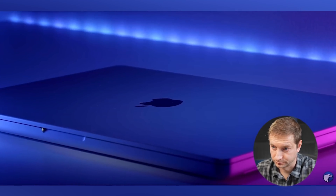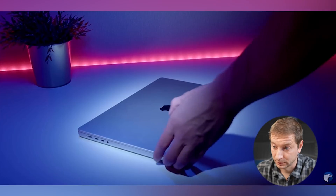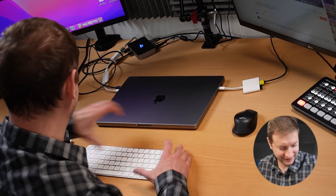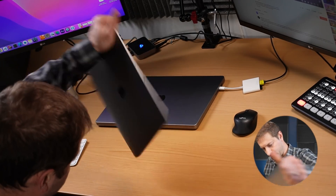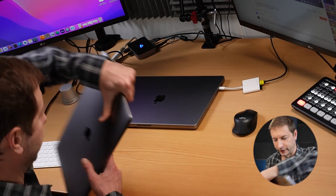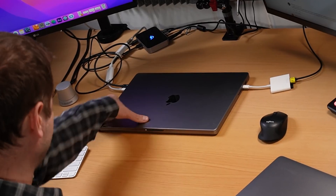Point number four: you can't pick up this MacBook from the table with one hand — you have to use two hands. He's got a point. You really can't pick this up with one hand. The MacBook Air picks up easily with one hand in either direction. The MacBook Pro 2019 was designed so it floats up from the table — easy with one hand. But the new one? You can do it, but it's much harder. He is right on this one. I didn't notice this at all.